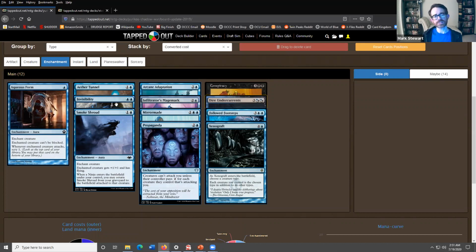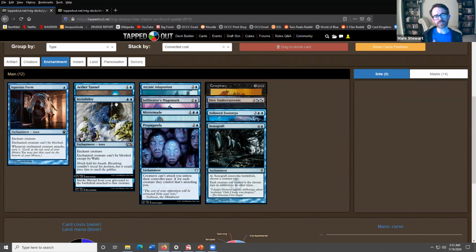Next up is Invisibility. Enchanted creature can't be blocked except by walls. So not a whole lot of players use walls. I mean, you might see them occasionally. They're out there, but I don't feel like too many players use them, at least not in my experience. Most of the time, you're not going to have to worry about walls being an obstacle, and you'll be able to use this to make one of your creatures unblockable for only 2 mana.